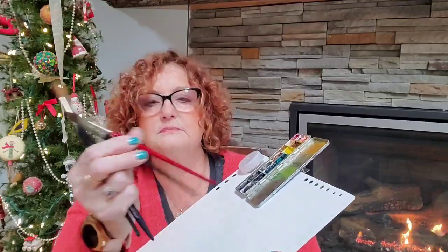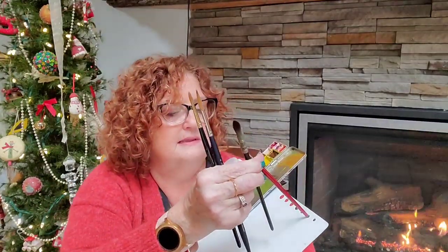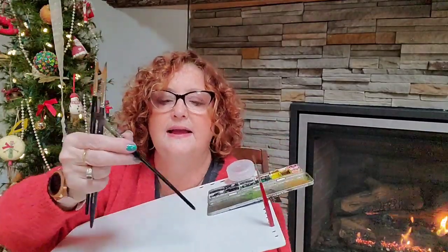But for me, that's not an issue really, because I don't like to put my brushes in holders. I'm afraid I'm going to drop them in the grass when I'm painting outdoors, and I don't want to lose them. But when I put my brushes in here, my little liner, I can fit in this one, and that's fine.